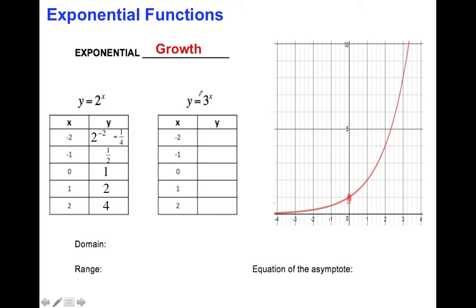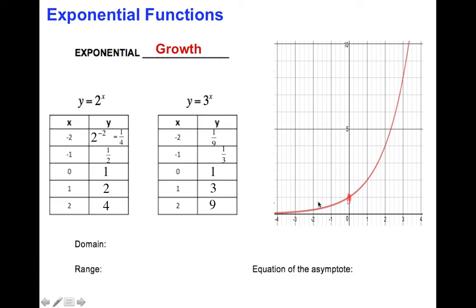Now let's try the same thing with 3 to the x. Again, fill in this table. You're going to put a -2 in there first and see what you get. Pause the video now and check when you're ready. Here we go. The first one is 1/9, because when you put a -2 in there, it becomes 1 over 3 squared, which is 1/9. Then put a -1 in there, you get 1/3. Put a 0 in there, again anything to the 0 power is 1. Put a 1 in there, you get 3. A 2 in there, you get 9.